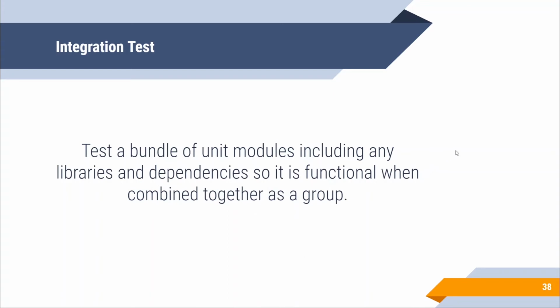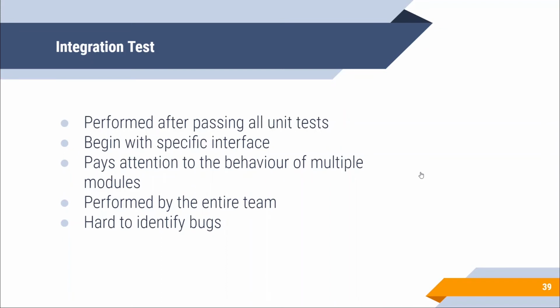Okay. So integration test is basically you test a bundle of unit modules, including any libraries and dependencies. So it's functional when combined together as a group. So you can pass two unit tests, but will it work when they're combined together? Some points about integration test is it is performed after passing all the unit tests, and it begins with a specific interface. For example, Windows, Linux, Mac, Android, iOS. It targets a specific interface on what platform the software runs.